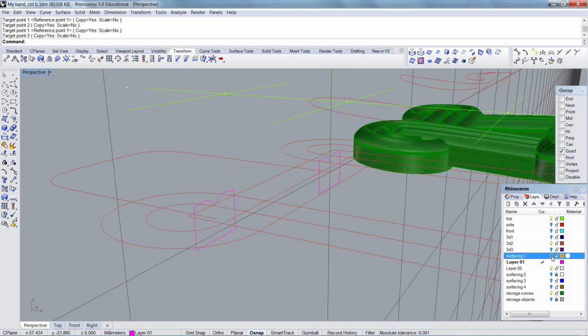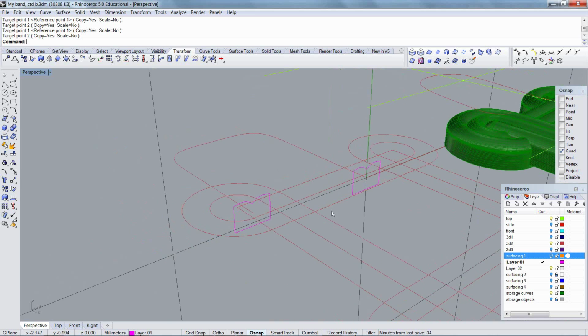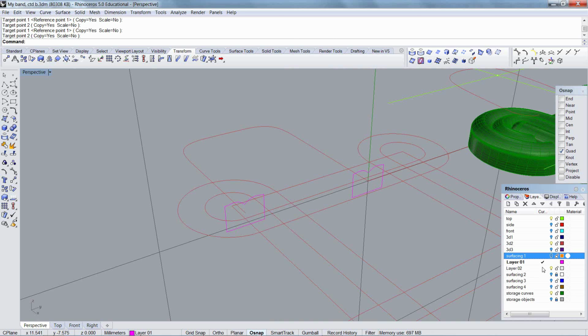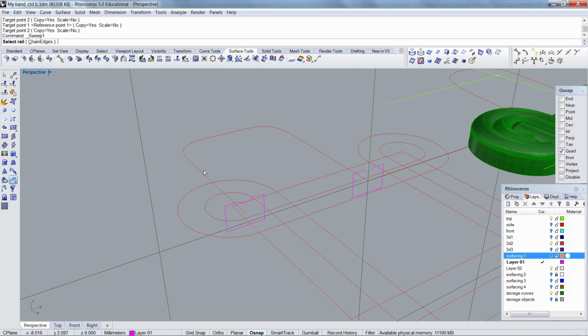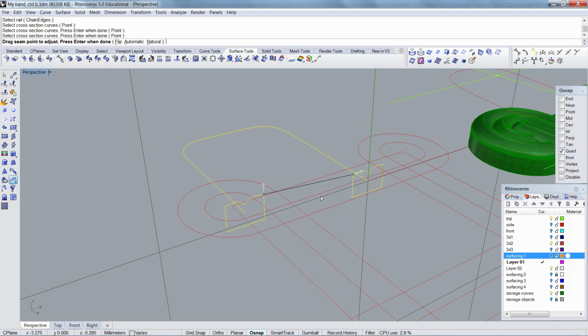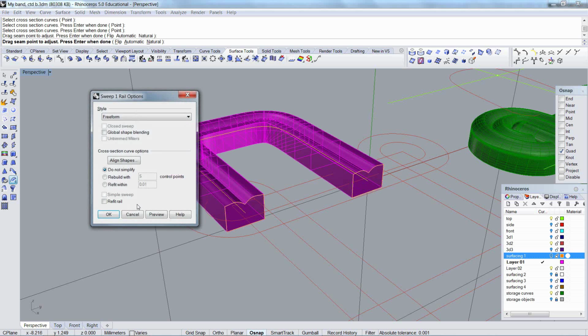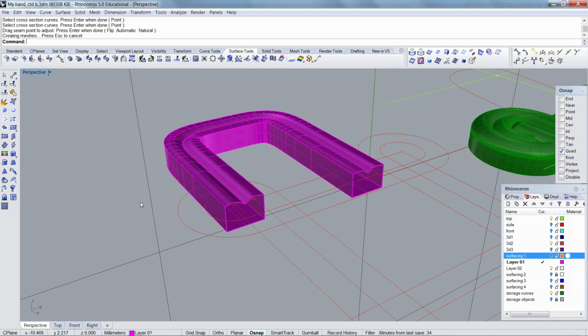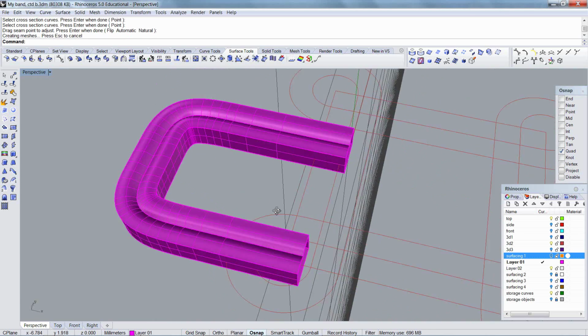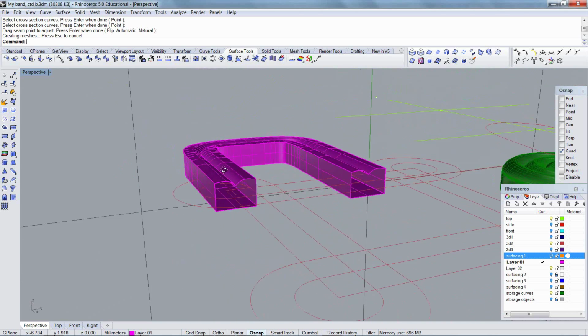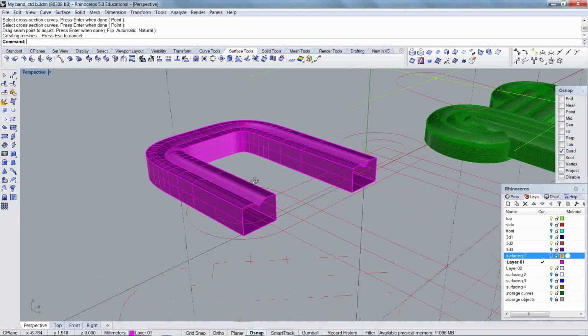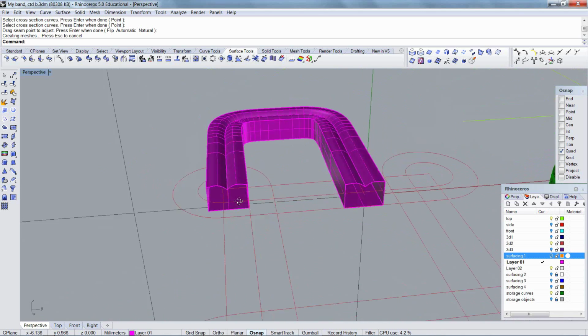Now, I have some options as far as how I can do this. I can try just doing a single rail sweep. I have my doubts as to how that'll work out. One rail sweep, section, section. Actually, it came out fine. So I will stick with that. So there I have my geometry.